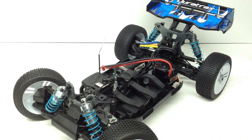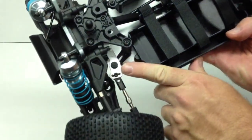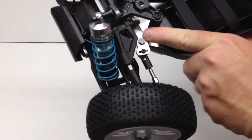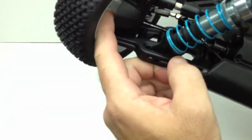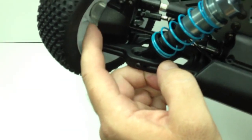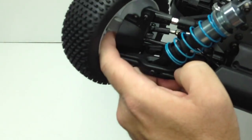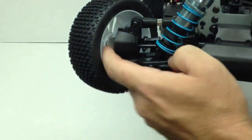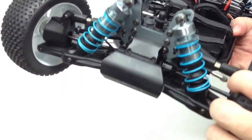Immediately I'm starting to draw myself to some of the upgraded parts on this buggy. It does have an aluminum steering Ackerman bar right there, and also the knuckles inside there, you can kind of peek in there and see the glistening of the silver. Those are also upgraded to aluminum. All in all, you do have front and rear sway bars on this buggy. You also have dog bones, it looks like front and rear is what I'm seeing.